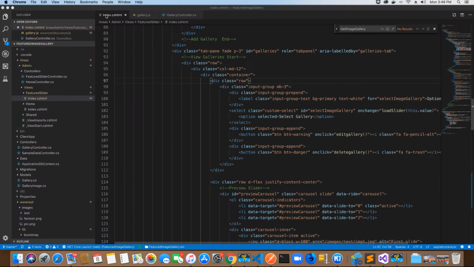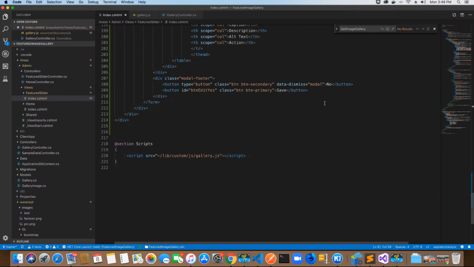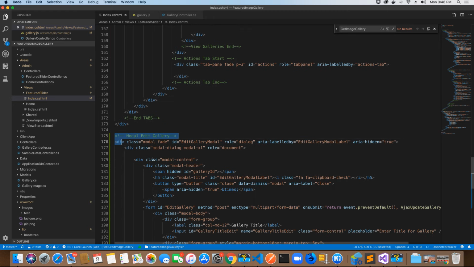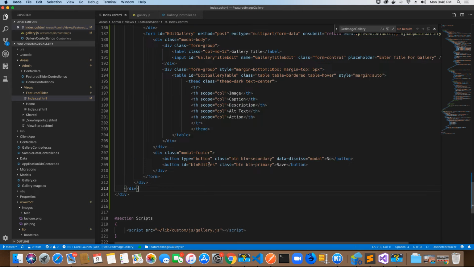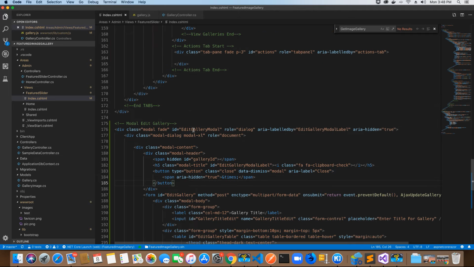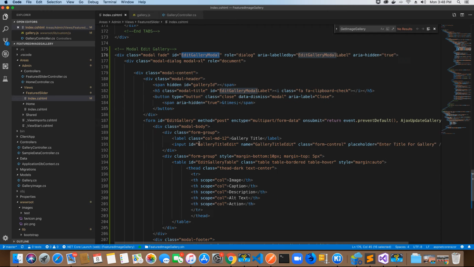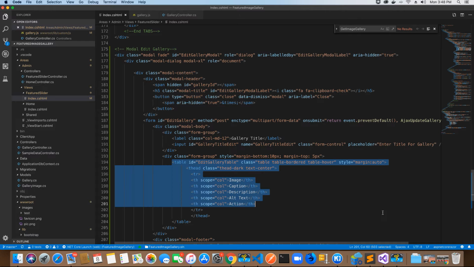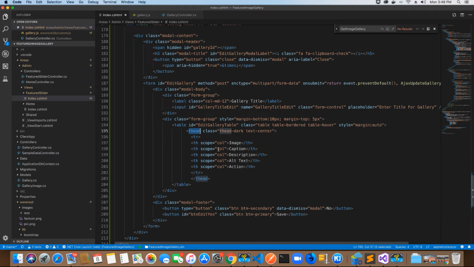So go back to your index.html and we will add the following code to create a modal pop-up. When the button is clicked, edit gallery, the pencil icon, we will see this modal that will load. This modal has an ID of edit gallery modal, and it has a modal body which has a table inside it. The table does not have any data. We just have one row, which is the table header row, and all other rows and columns will be created dynamically the way we created image preview. Similarly, we will create the details of the gallery that exists in the database dynamically.